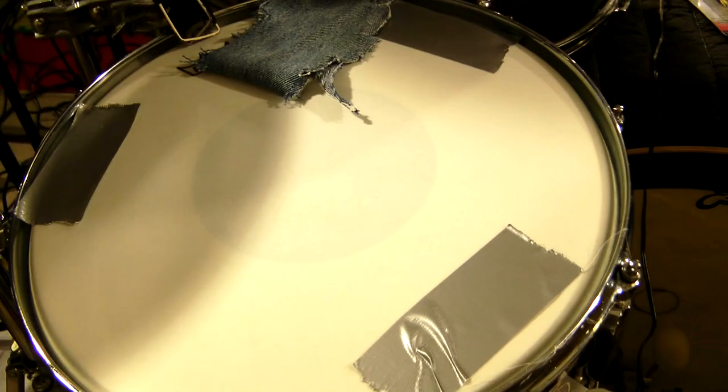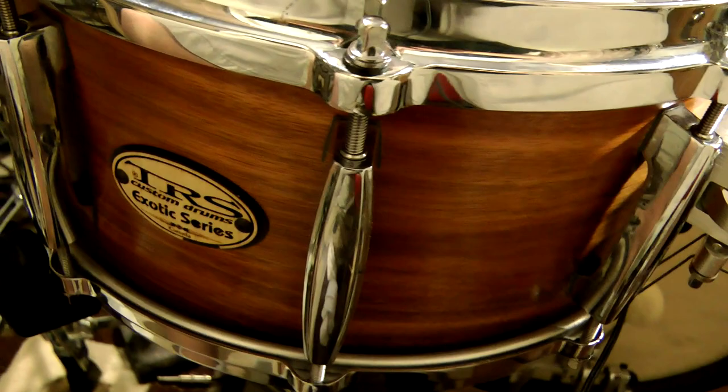This is a TRS Custom Drums Canary Wood snare drum. Made out of canary wood with a trick strainer. And let me flip it over. Oh, I just lost my muffling. Damn it. So, hang on. Let me put this down for a sec.